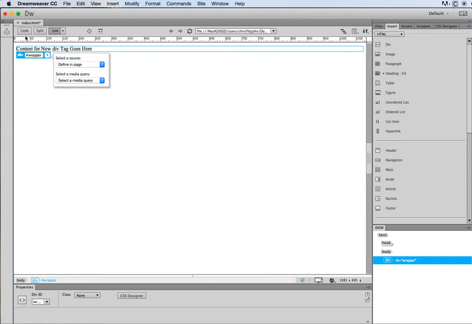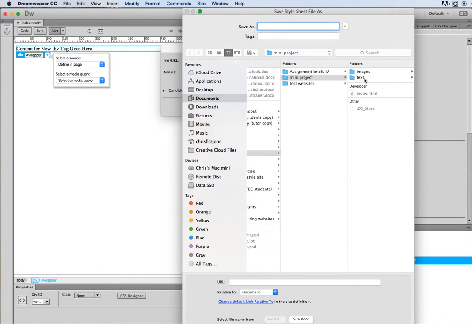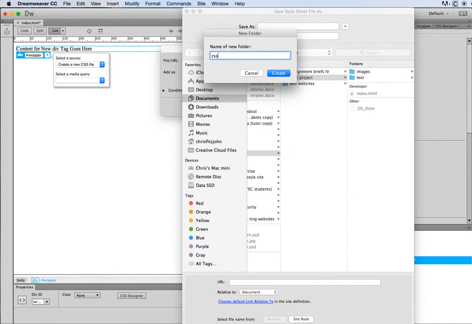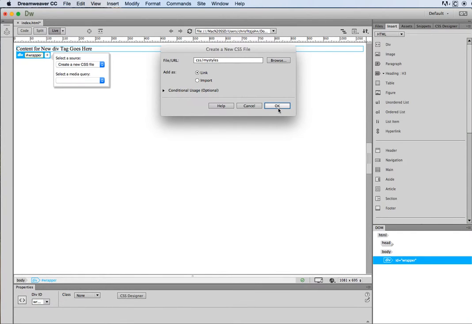So are we going to save this inside the actual page itself, so define it in the code between the head tags of the page, or are we going to put it into a new CSS file which is a separate piece of paper that is linked back to our web page? I'm going to create a new CSS file and I'm going to browse and I need to create a new folder. So inside my root folder I'm going to make a new folder which I'm going to call CSS, and it's inside that folder that I'm going to save this style sheet called My Styles. So you can call that style sheet anything you like, as long as it's sitting somewhere inside your root folder. It's just so happened that I'm being organized by creating a subfolder for it called CSS.